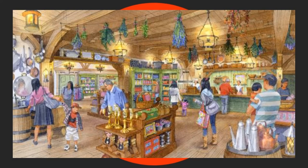Mugs and dishes with a romantic design featuring Beauty and the Beast castle or Belle dancing with the Beast, as well as playful items like eyeglass stands and cushions with designs of the strong and handsome Gaston, will be available. Merchandise with motifs of the enchanted rose from the story will also be available, including the Melody Light Rose — a toy that emits light and sound. It's a very exciting range of shopping in this new area.